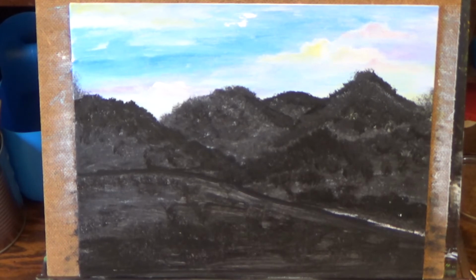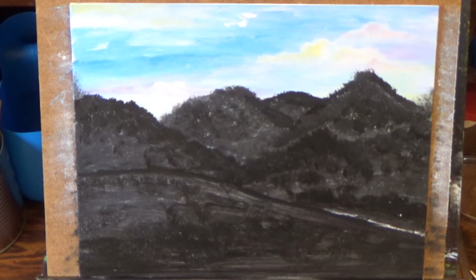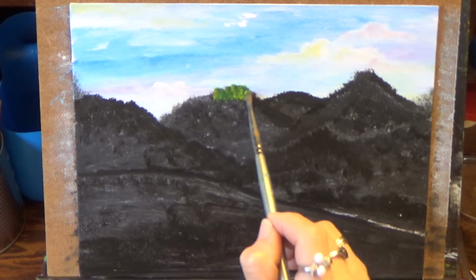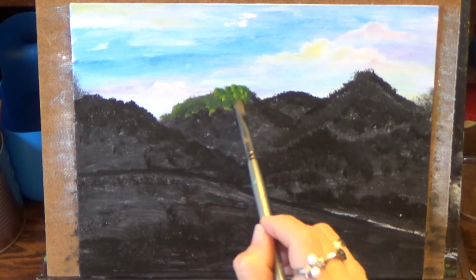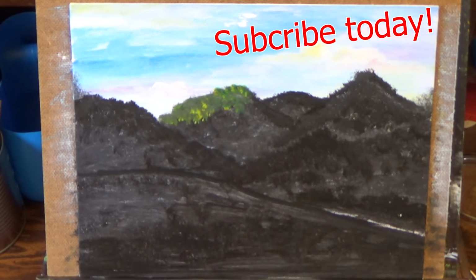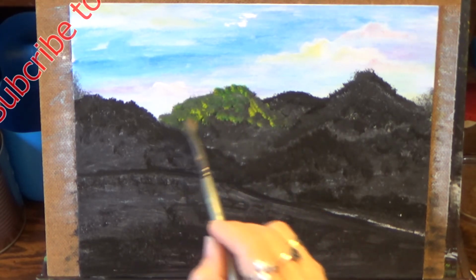I'm going to start by putting some green in the back. And again, these mountains are not going to be defined. They're just going to be painted. Okay, so let's start with this one and see what happens. It's going to pick up some of that, which is okay. Just keep dipping your brush into the paint. Again, it's gonna pick up some of that wet black, and it's okay.